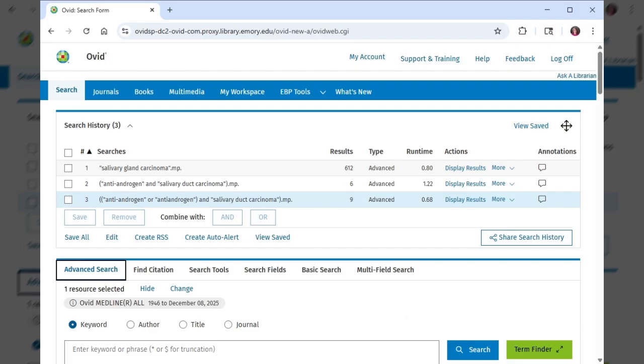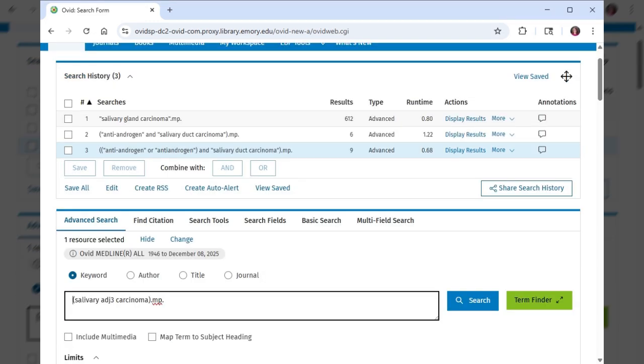But there are lots more ways to describe this concept of salivary duct carcinoma. Authors may use words like salivary ducts, salivary glands, cancer, carcinoma, neoplasm, and neoplasia to describe the same thing. Instead of trying to think of every possible phrase for our search query, we can use something called proximity searching instead. Proximity searching looks for a word or phrase in the vicinity of another word or phrase in the text of the Ovid MEDLINE record. This means that we could look for the word salivary and the word carcinoma within a few words of each other, which would capture both articles where the authors say salivary duct carcinoma and where they say salivary gland carcinoma instead.